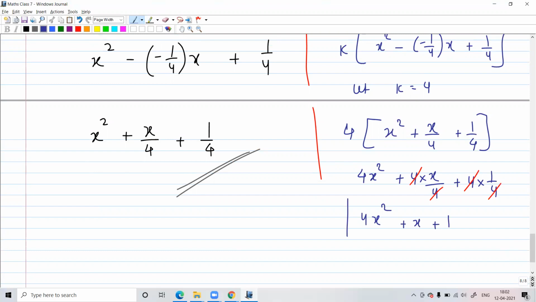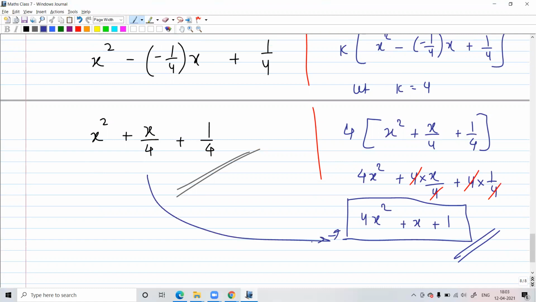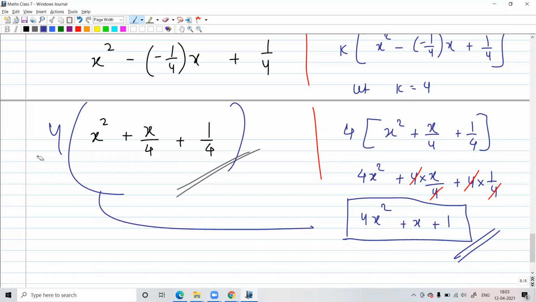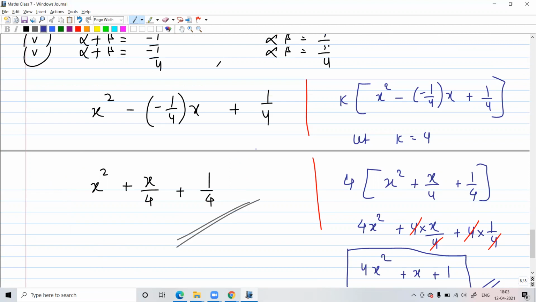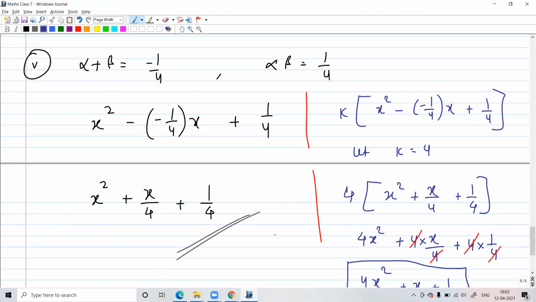This looks like a better polynomial. That's why there is an option that you can choose k is equal to something, so that you can make your polynomial look like this. Both these polynomials are similar. They have the same zeros. Alpha and beta will be exactly the same for both of them. They are just multiples of each other. When you multiply 4 to this polynomial, it will become this one. We can take any value as k. Yes, we can pick any value for k.